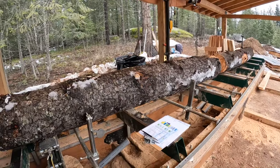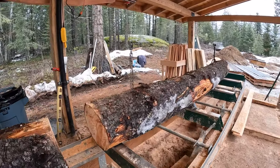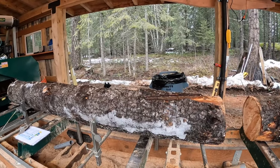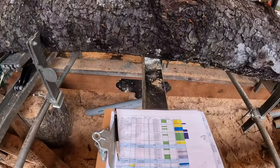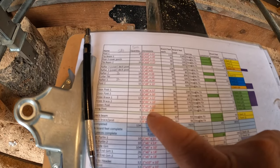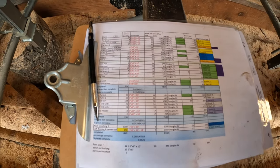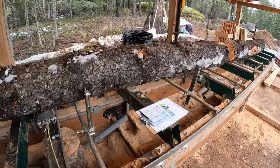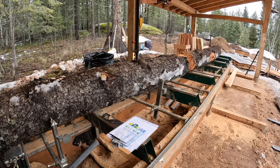Well, I finally committed and cut this piece here to 8 feet. That piece to 10. Yeah, 10. A little over 10. So 8-foot pieces when I'm doing my cut list. Nothing 8 except right there. 6x6x8 is the shortest dimensions that I'm looking for. So that won't take me very long, because there's not really any bonus material that I can take out of there.